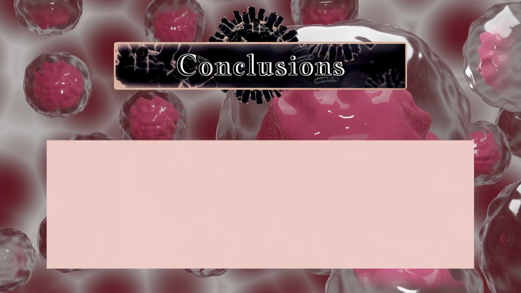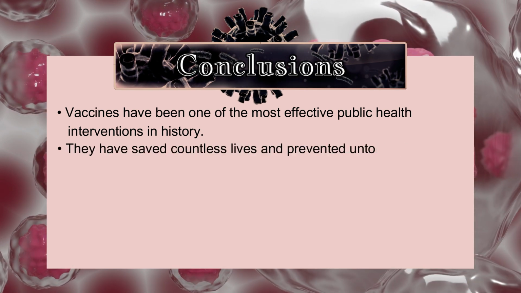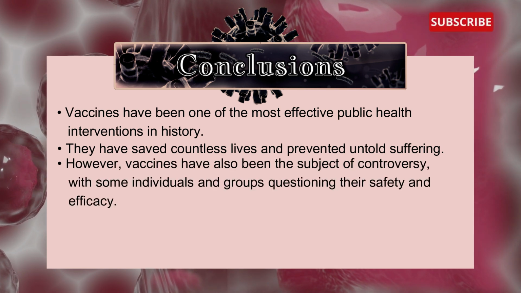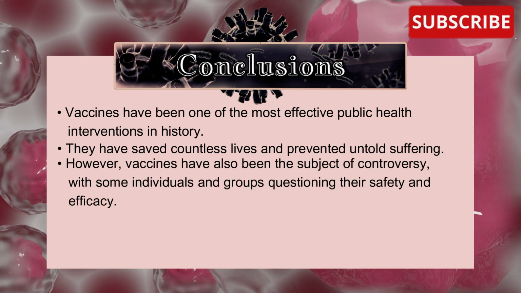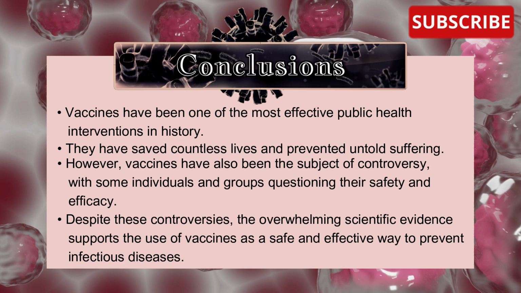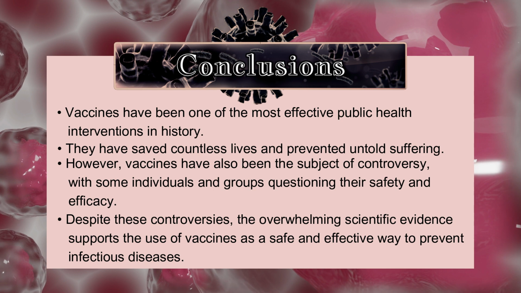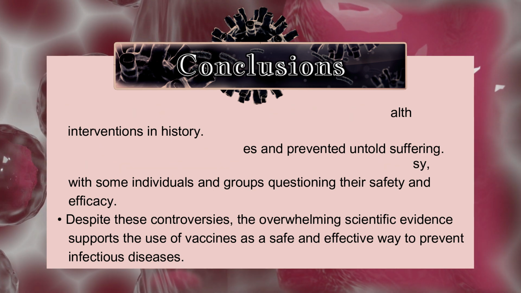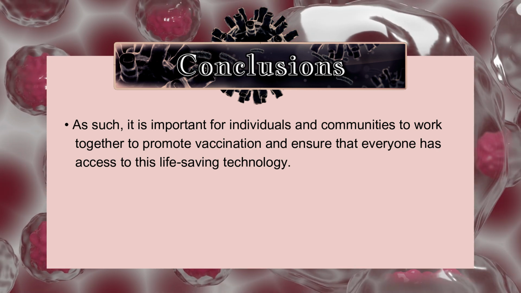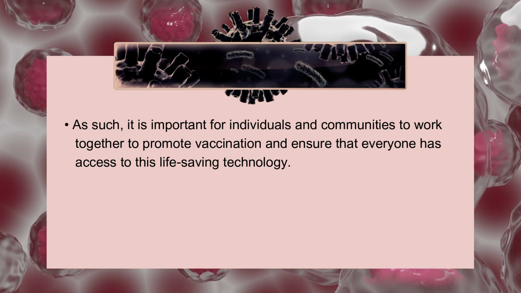Concluding it all, vaccines have been one of the most effective public health interventions in history. They have saved countless lives and prevented untold suffering. However, vaccines have also been the subject of controversies, with some individuals and groups questioning their safety and efficacy. Despite these controversies, the overwhelming scientific evidence supports the use of vaccines as a safe and effective way to prevent infectious diseases. As such, it is important for individuals and communities to work together to promote vaccination and ensure that everyone has access to this life saving technology.